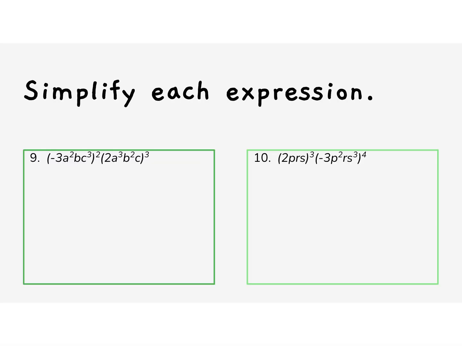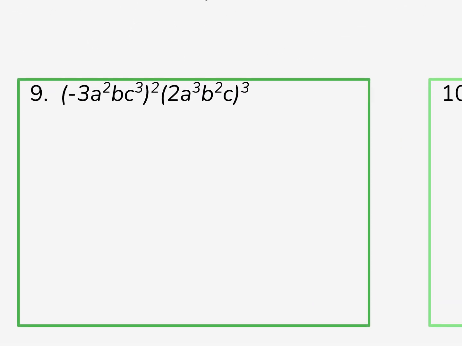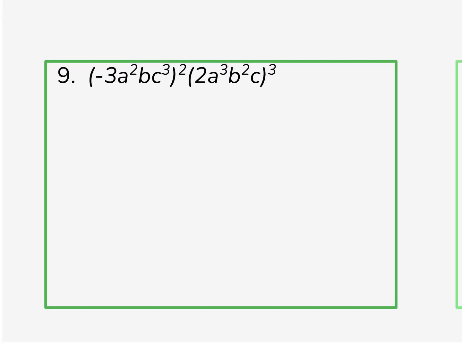Okay, we're going to do our last couple here. These ones get to be a little bit trickier. Notice when you look at this one, you have this little tiny 2 on the outside, and this little tiny 3 on the outside of the parentheses. Because those are on the outside of the parentheses, that means we have to do it that many times. So this first one, because there's a little 2, I'm going to write what's inside the parentheses 2 times.